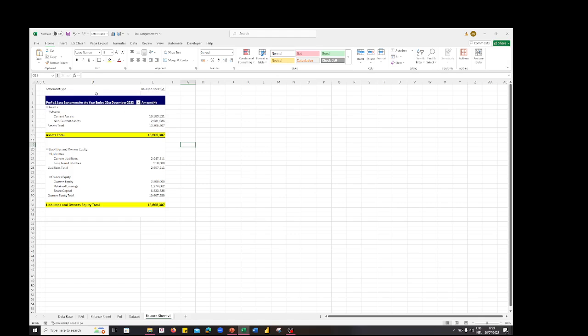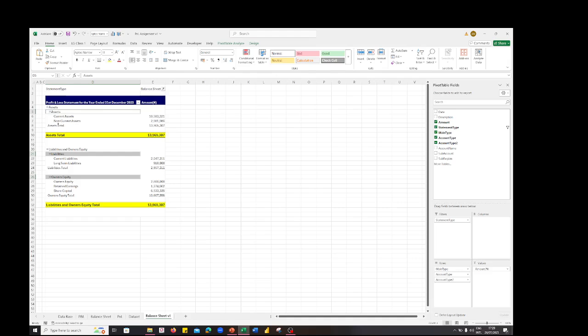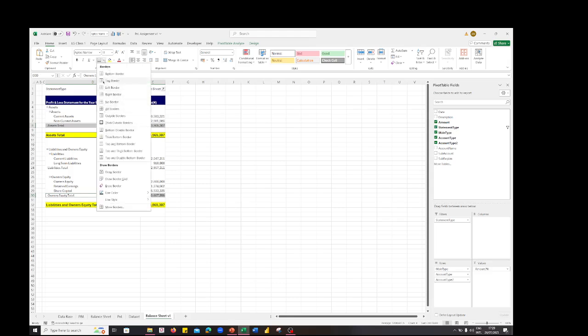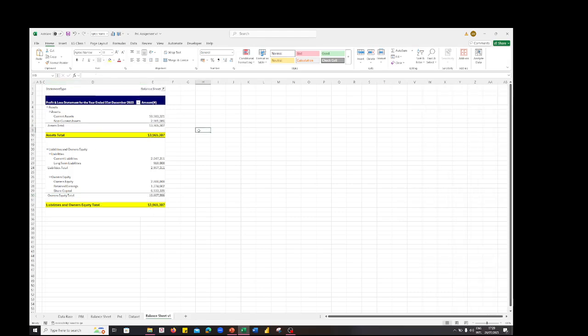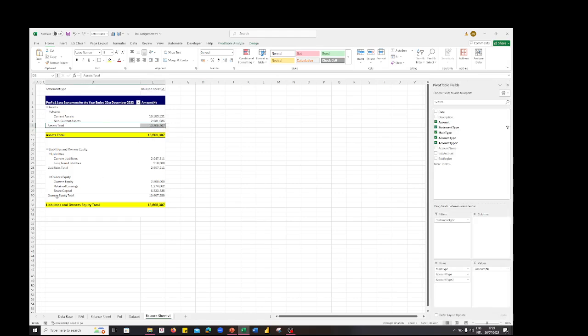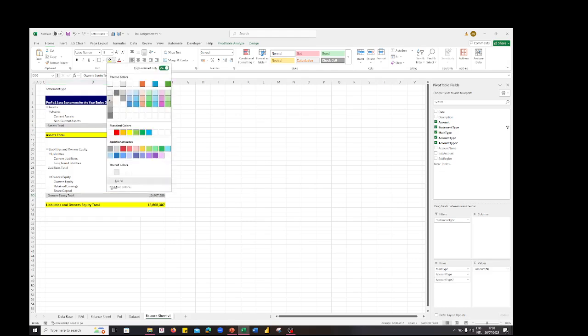So we can see that within the twinkle of an eye, we've been able to prepare our balance sheet. These are subtotals, and the subtotals as well, we can shade in gray color like this.